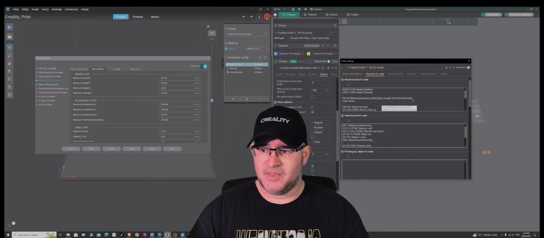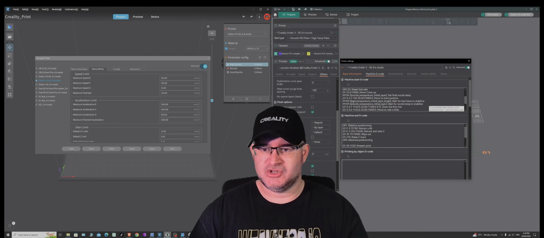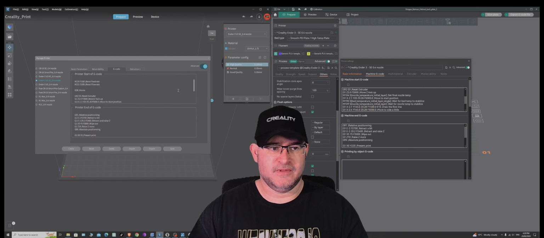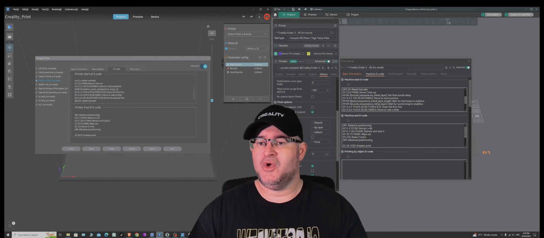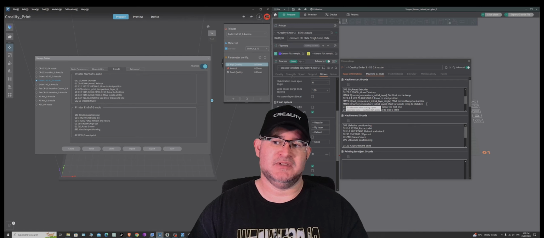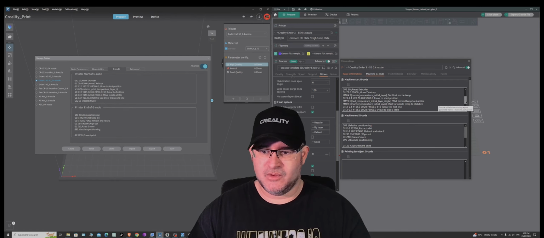But the last thing we want to check is to make sure that the M190 is set right, which it actually is. So that's the key thing. We want to make sure that that's set right. Now, if that wasn't set right, then we want to go back into it and make sure that the G-code that we have here, the M109, is not saying material print temperature layer 0, because if it is, we need to change to this one here, which is M190, wait for bed temp to stabilize, and M109, which is wait for temp to stabilize as well. So that's really important. Otherwise, you're going to get an error and it won't print. So that's the only main thing you want to do there.